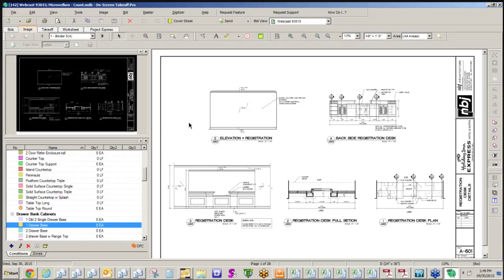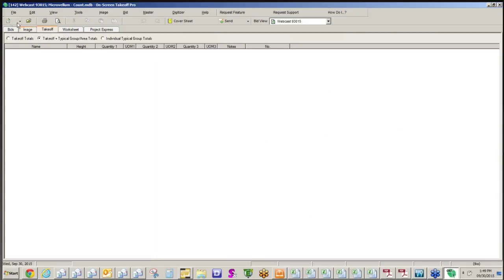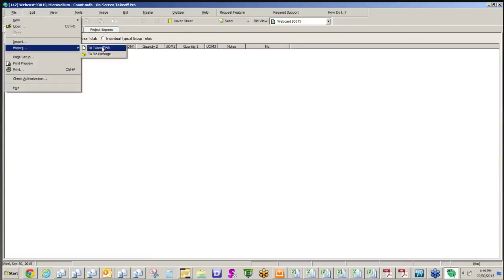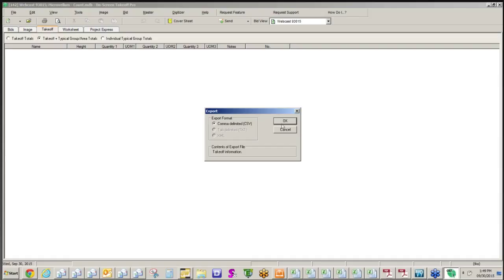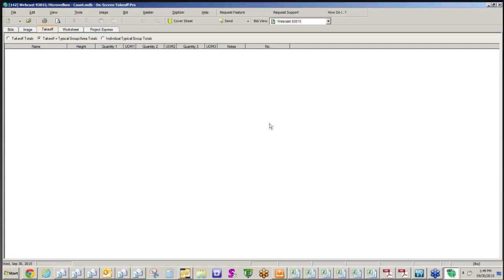A lot of times that is a spreadsheet, and so from the Takeoff tab, if you go to File Export, this makes a CSV file, and we can help our customers by integrating through VLOOKUP tables and such to populate the data right out of OnScreen Takeoff into their estimation spreadsheet and arrive at the calculations that their formulas are driving through that spreadsheet.